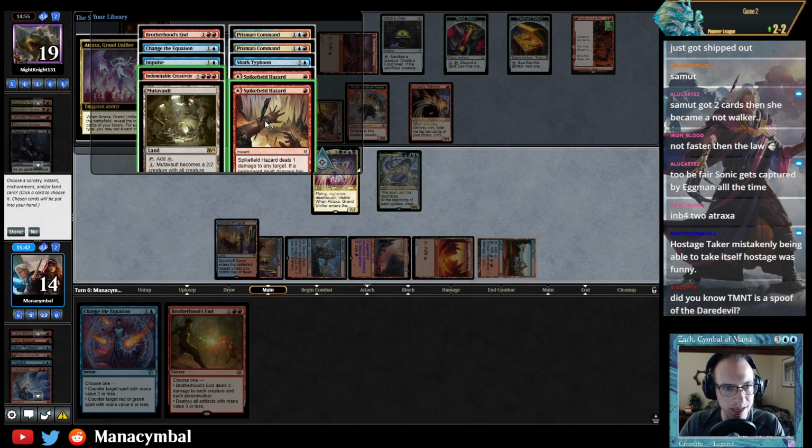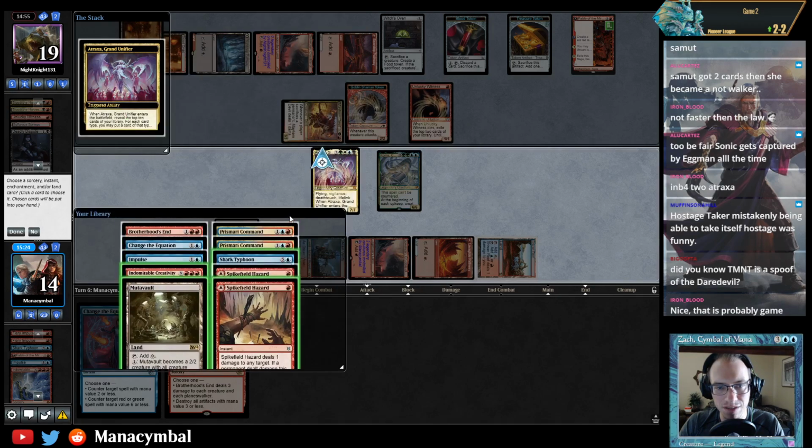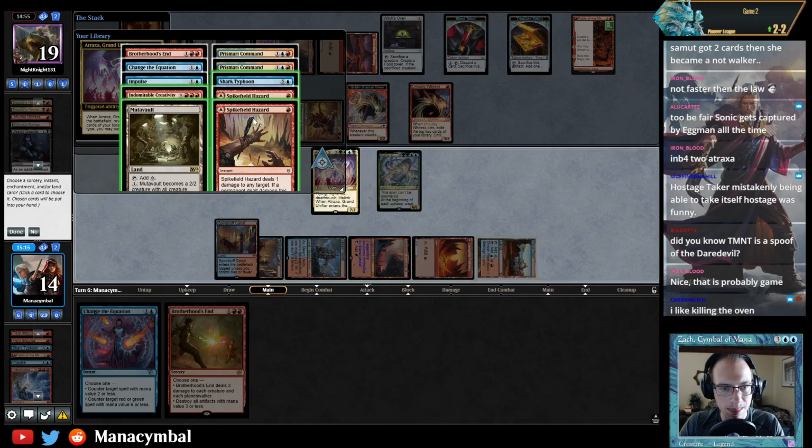Spikefield here is fine. Shark Typhoon. Would I rather have a Prismari Command than a Shark Typhoon? Oh, sorry, than a Spikefield Hazard. I can play the Hazard now, which doesn't do much. But if they tap the Witch's Oven, they won't tap the Witch's Oven to sacrifice something else. But it might be reasonable.